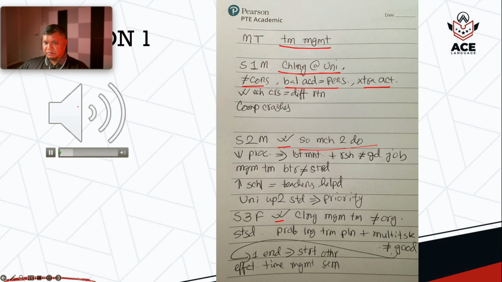"My biggest challenge since I started university is managing my time. I can't seem to get myself organised." So she's also saying, oh, my biggest challenge is also managing time. Why? Because she can't organize. And as you can see, I'm using this symbol, not organized, rather than writing, I cannot organize myself, right? It's easier this way and faster this way.